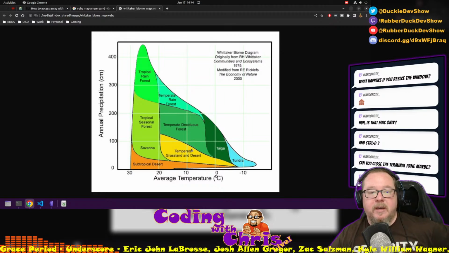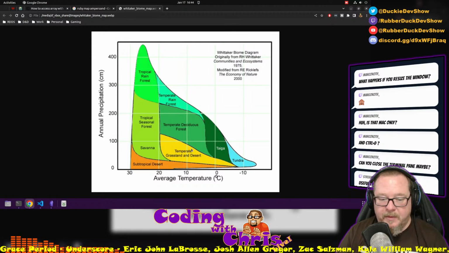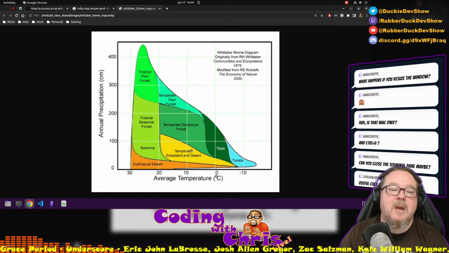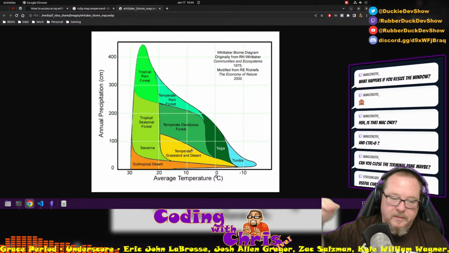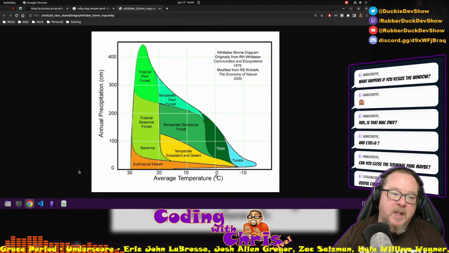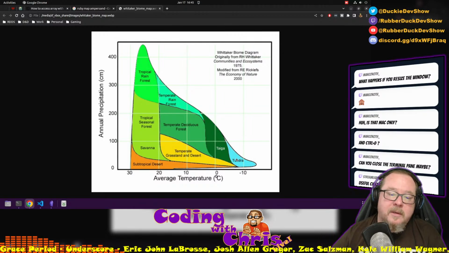The height map really is there to, A, define where water is. If things are below a certain level, we've got water, right? And B, where temperatures drop off on heights, right? Because if I have a really high thing, it may be tundra, even if it's closer to the equator. So height maps will basically affect the temperature.